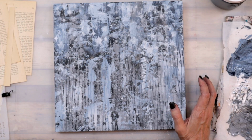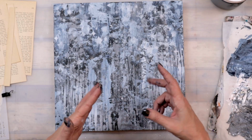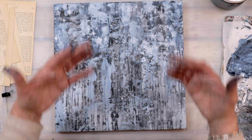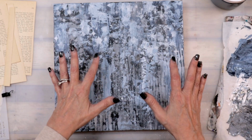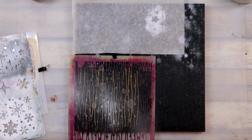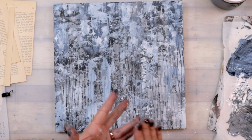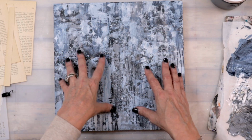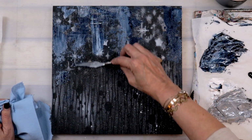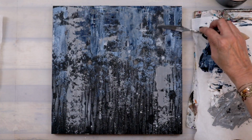After I did the black gesso, I wiped away using two stencils, the stars and snowflakes and the sparkle one. I liked it so much that I wanted to do more of it, and I knew I wanted to put more layers on it that would get pushed away. So after that reverse stenciling, I came back with a mixture of Nova Color Payne's Gray and gesso, black gesso and white gesso. The gray, bluish color is just so pretty on top of all that other. I think the background is done. I might soften it a little bit once I get everything else on.